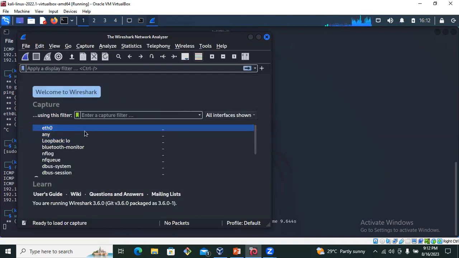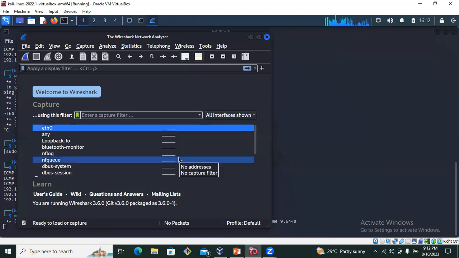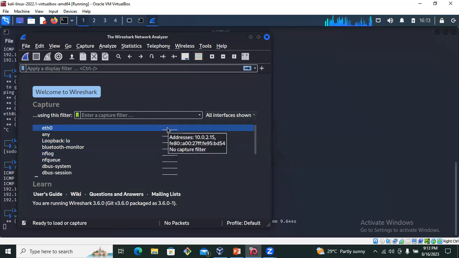So this eth0 is currently my network. That is currently my Wi-Fi connection. This eth0 shows the traffic on the network that is present. As you can see, this is the IP address of my Wi-Fi, so it's currently active.